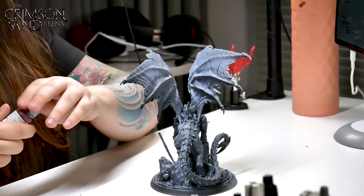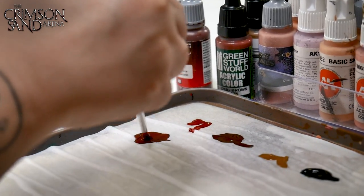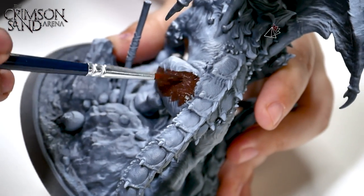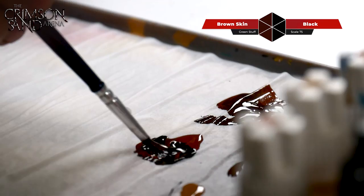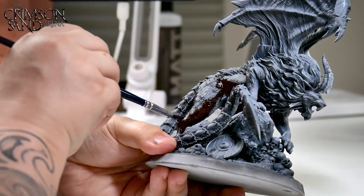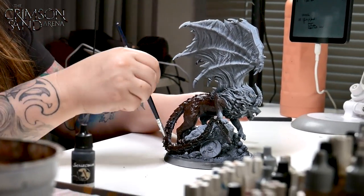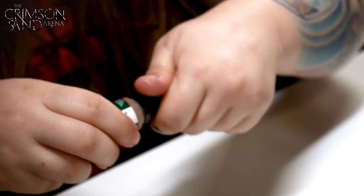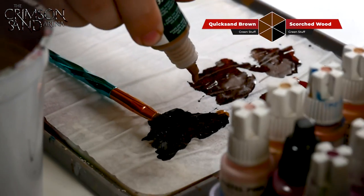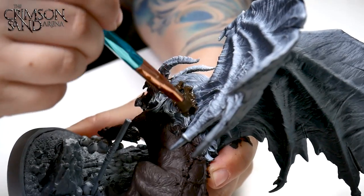Base coat of the fur, I will use two tones, a darker one and a lighter one. The two tones that I am using are made by mixing dark flesh tone and black. At the tip of the tail, I'm applying pure black to give a color variation. Now I will paint the base coat of the mane using kicksand brown mixed with black.